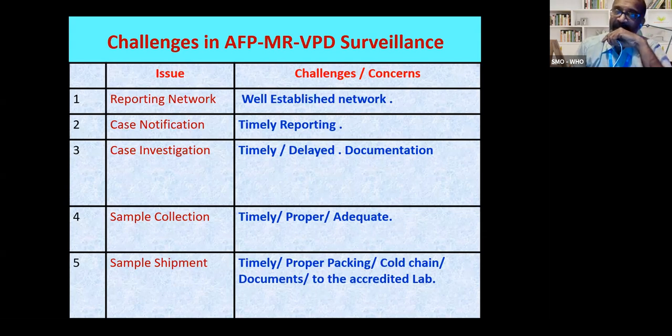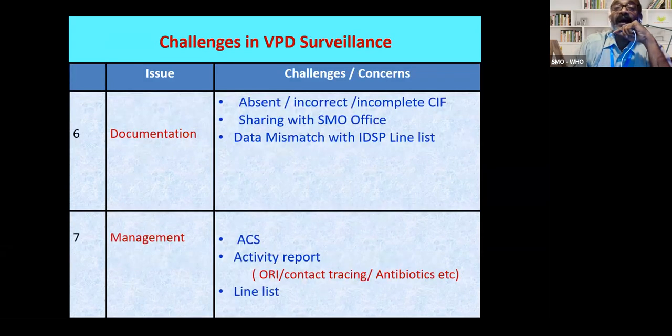You have taken a sample and you sent it to your hospital lab or to a private lab. Okay, that's fine maybe for you. But as far as the national program is concerned, the report should be from an accredited lab, then only it has a value. So we need to know to which lab it's to be sent. And all the documentation, this is also important because in that regard also we need some support from you.